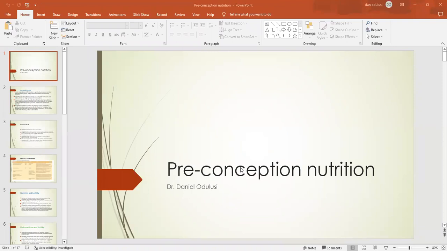So we shall start with the preconception stage, move through the pregnancy stage, the lactation stage, and baby and toddler nutrition, and end with adolescent nutrition as per our course outline. I hope you were able to access it and you have gone through. Our reference book is also indicated in the course outline, and it is Nutrition Through the Life Cycle, the sixth edition, which is what we shall be using. All slides that I provide are just an outline, a skeleton, and you are all advised to go into much more detail by reading through the reference book or the textbook from which all this material is derived.